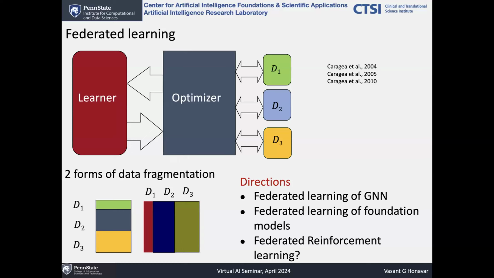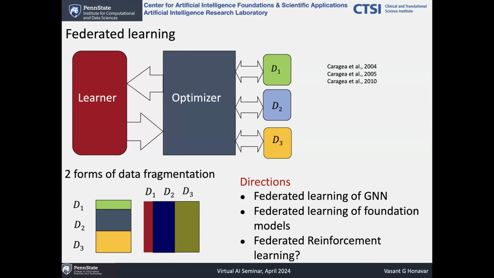The basic problem is the following. You have a learning algorithm that works with the data set that you have. Let's say you take your favorite learning algorithm. How do you turn it into one that can work across these disparate data sets where you don't necessarily have direct access to the data? So maybe, for example, each data source might answer some statistical queries against the data, and you can use that to build the predictive model. So this leads to many different algorithmic challenges. So we have, over the years, worked on many of those, and this is still ongoing.